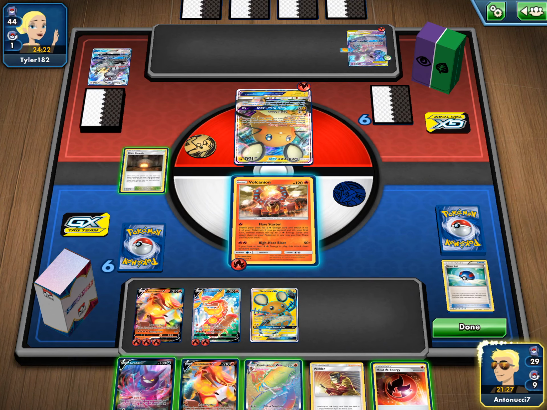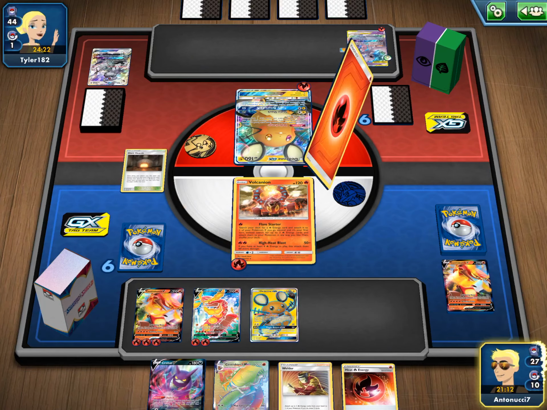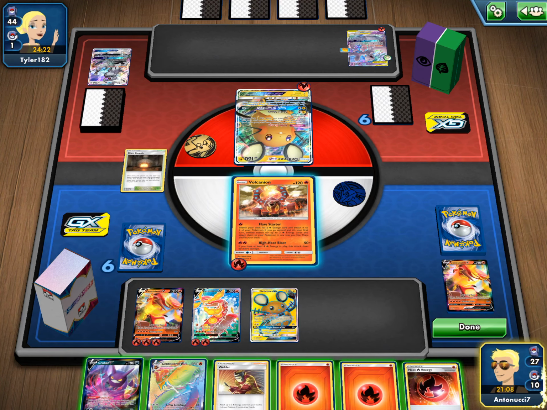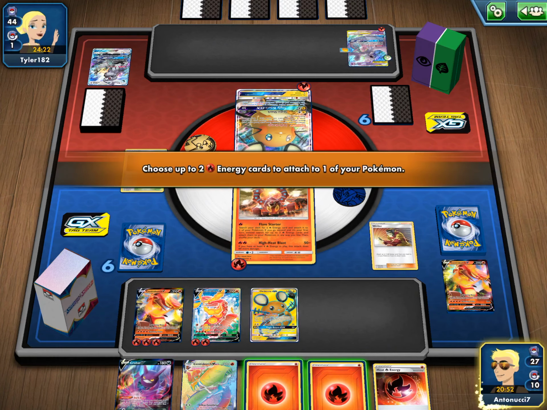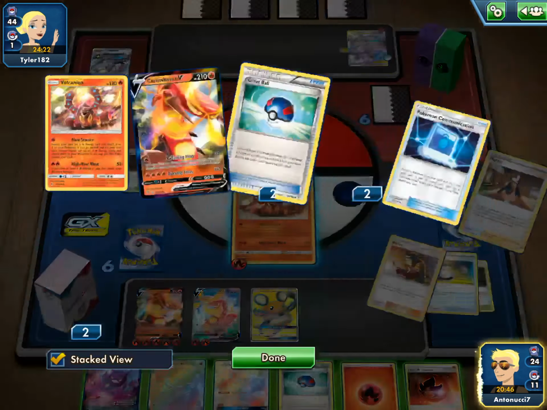We have a Heat Energy, which I don't think it's really going to do much in this matchup. He can't hit from 320 anyways. I don't think he can. So we'll just Heat. Discard Centiskorch, the regular one. Get 2 more of these. Let's see here. I think what we do is probably just Welder both energies onto this one. Hopefully draw a switch. No switch, which is fine.